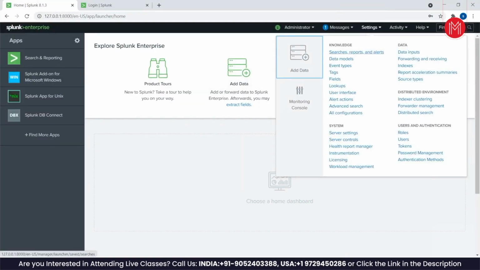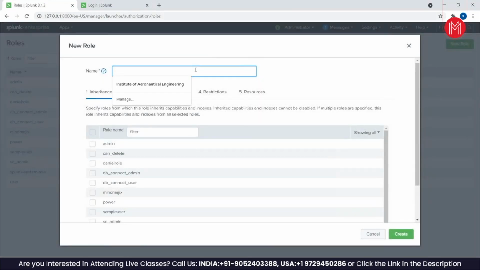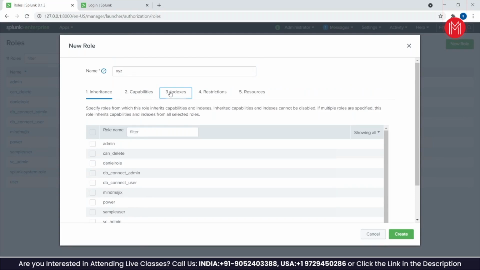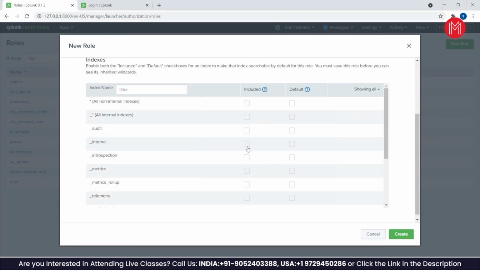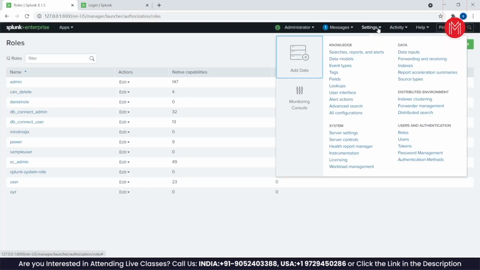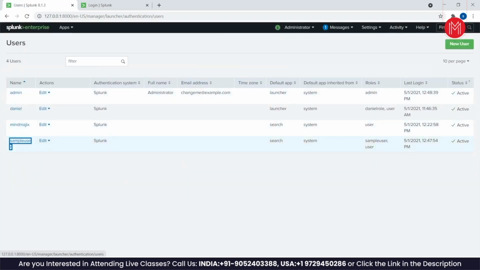Now what I'll try to do, I'll try to create a new role. I will give XYZ role and I don't want to give anything here, even the user. I'll try to give underscore internal here and I'll create it. Now this XYZ role, I'll try to add it for sample user.